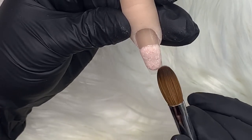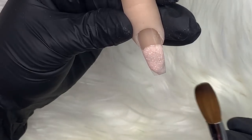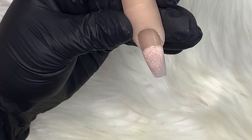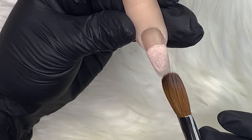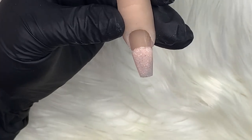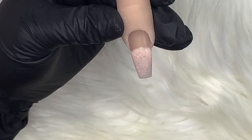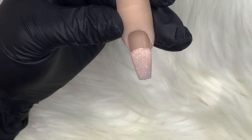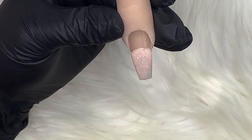It's really stunning. And I'm just going to apply this to the nail. So I've done my first bead approximately halfway down the nail. And I'll just work this bead down. My core system is Nail Mate, as always. I'm literally just playing very gently with this. I find the Valentino powders work really, really well with the Nail Mate monomer, which is nice. And I've heard they work really well with CJP as well.